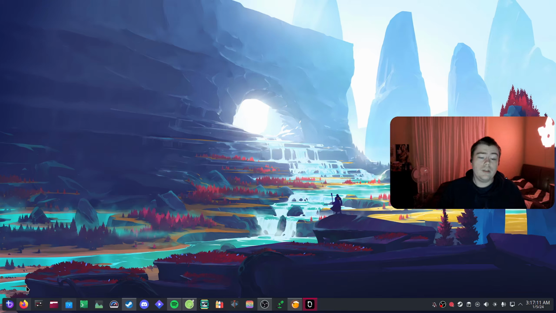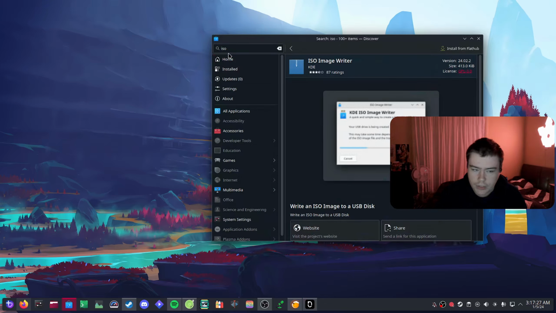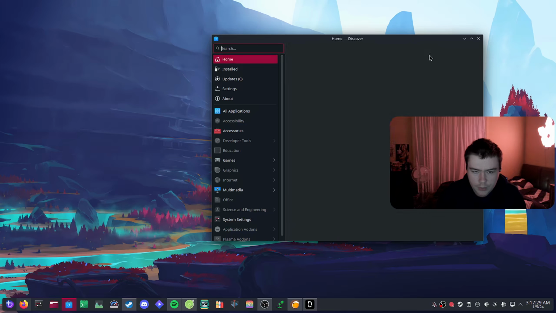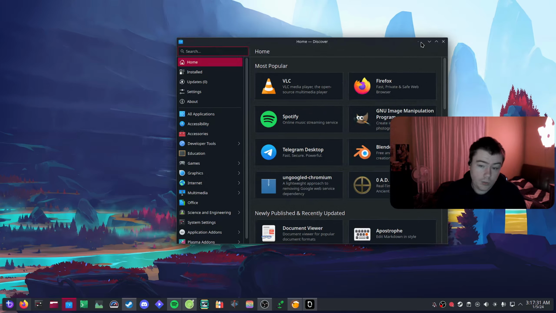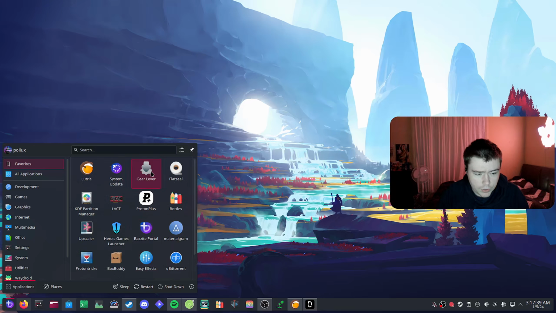But one of the first ways of using an immutable distro is using different package managers. The best way of using packages, be it GUI or system, is basically either doing Flatpak, which you can easily grab through the Discover store. You can easily grab a Flatpak because that's containerized and that works really well with an immutable distro. Or you can use AppImages, and I did use an AppImage not long ago.